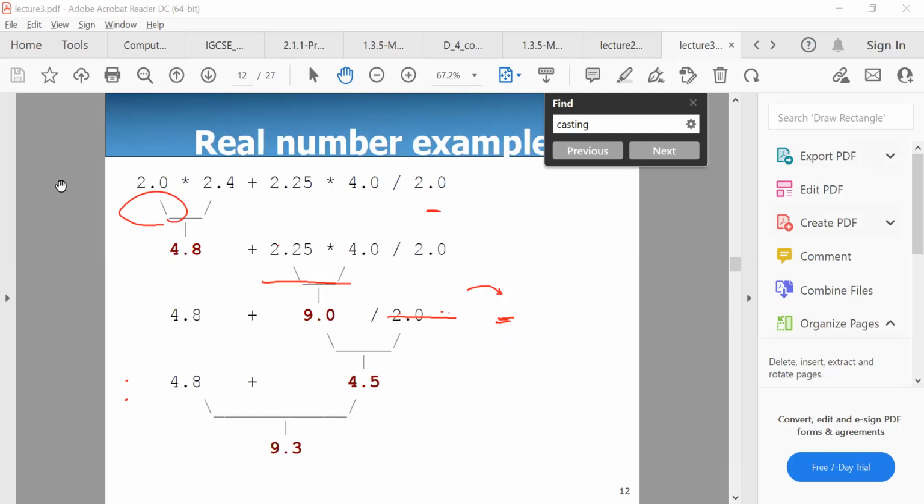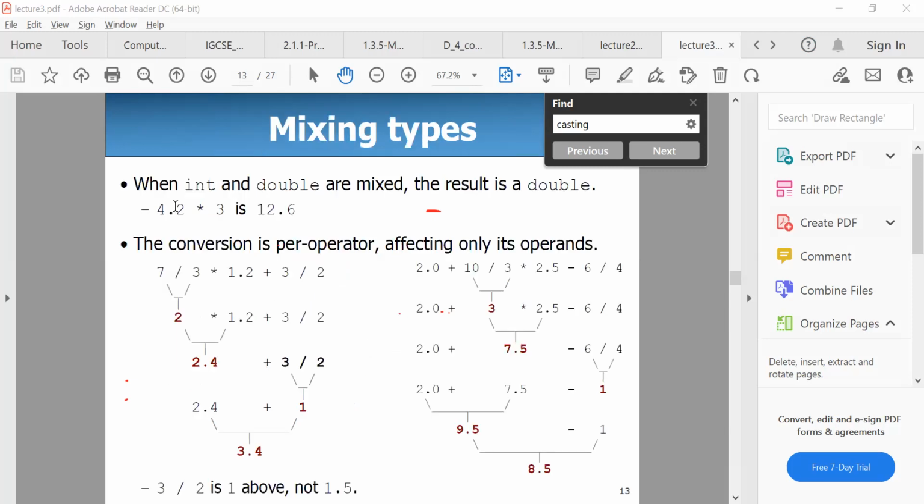Now have a look and tell me if you really understand what's going on here. Yeah. Okay, good, excellent. Now the challenge is to understand when you are mixing integer with double.